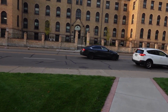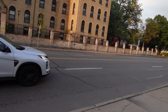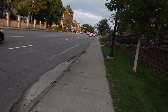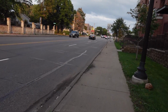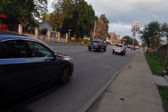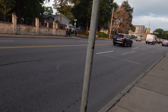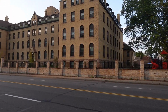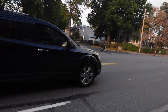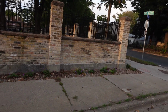There's a wall out front of this building, and it surrounds the entire building. We can try to take a look here. Rude people in Minneapolis though, so I'm not going to push it in this area, this side of town over here, in the north side. Guy had a bullet hole in his windshield, so I'm not going to push it. But this building is very impressive in the back of it, so I'm just going to try to do a walkthrough, see if the security guard doesn't mind. Just say hello if anything, but we're gonna try to get across this dangerous road here.